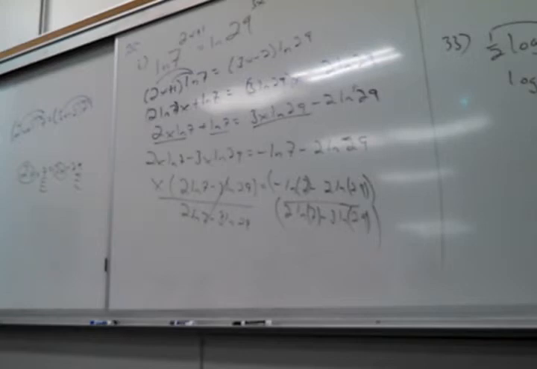So there's the one side: 7 to the 2x plus 1. Now do the other side: 29 to the 3x minus 2. I don't really need to put parentheses around there, but I'm so used to doing it. Look, there you go. I proved it. One side does indeed equal the other side. So that's a quick way to use your calculator to check answers. You store the answer in X, and then you can write the equations exactly as they look. Just put an X in there. It's kind of weird.